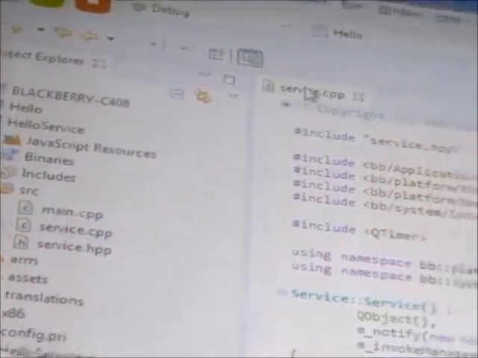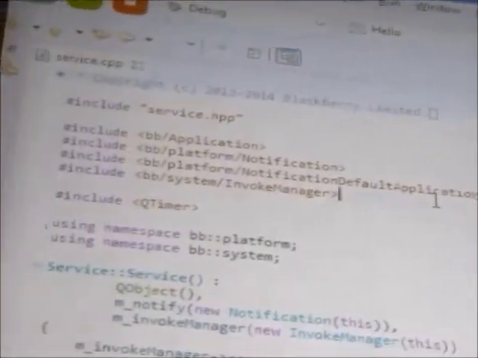Let's look at the headless source file, what this template app does. This actually does something.